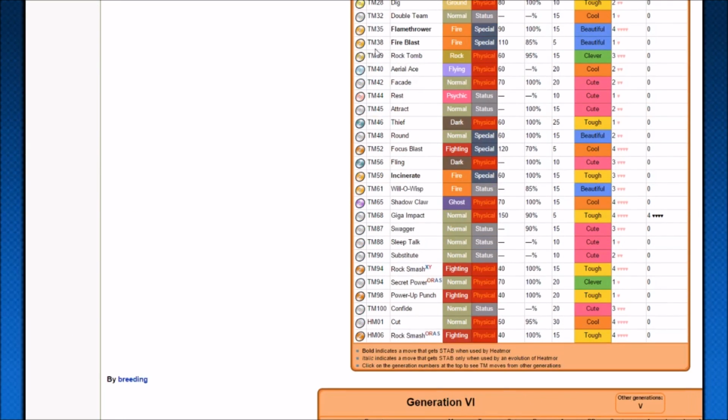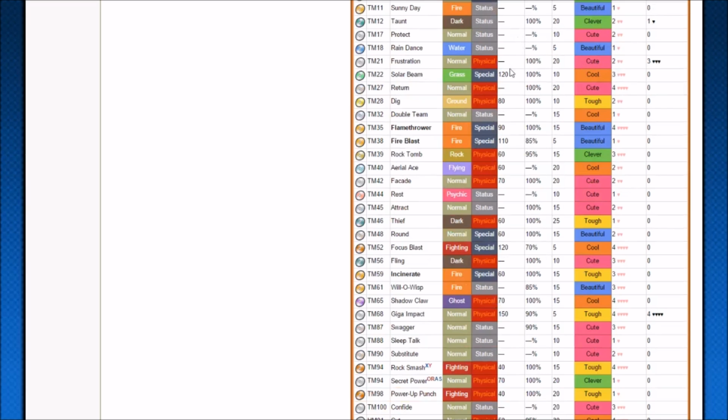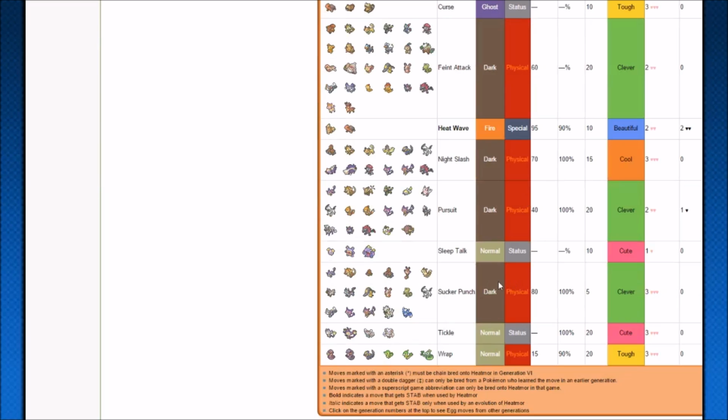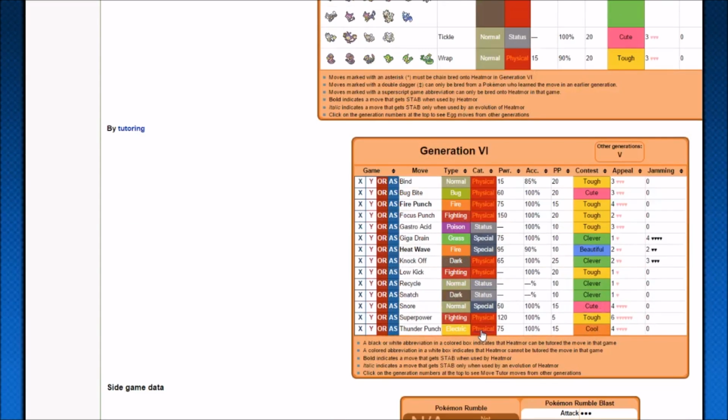When we get into it, it's just standard Fire-type stuff. We see a Rock Tomb. We don't even get Rock Slide. We see Dig. We don't see Earthquake. We have mediocre coverage, and we get some Dark stuff like, ooh, Sucker Punch. I mean, what can you do with Heatmor as maybe just an ultimate cleanup Pokemon?